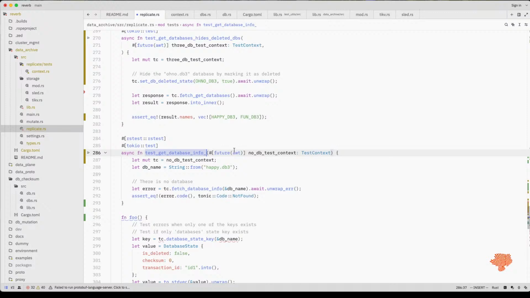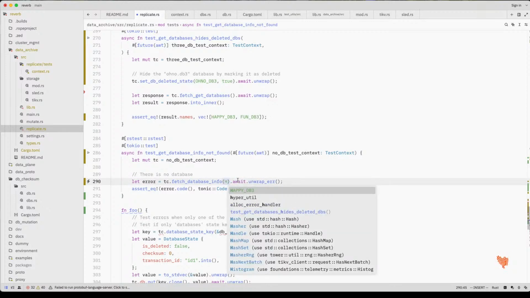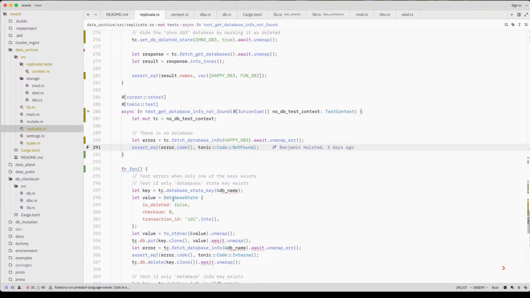This is not found. Okay. And this still goes away. Okay, there's happy. Happy doesn't exist because it's not in the test context. There's no database. We get that code back.